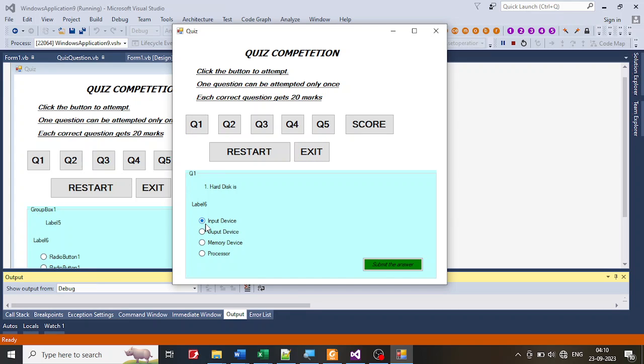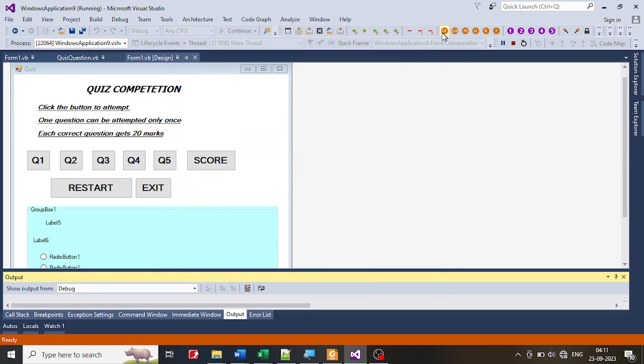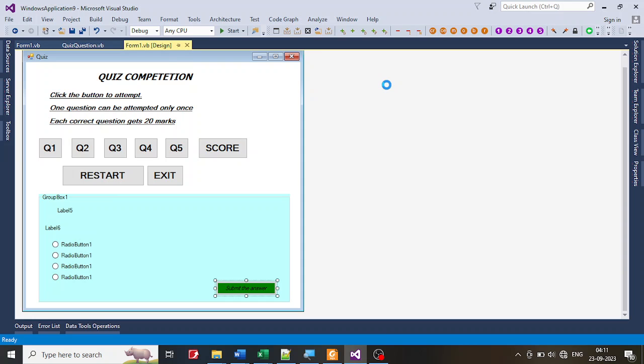Suppose I click on any of the choices and say submit. Okay, button 1 is disabled. See there, I can't click it anymore. Can you see the difference? This is called disabled. The second question is available, the third, fourth and fifth are available, but question number 1 is disabled.